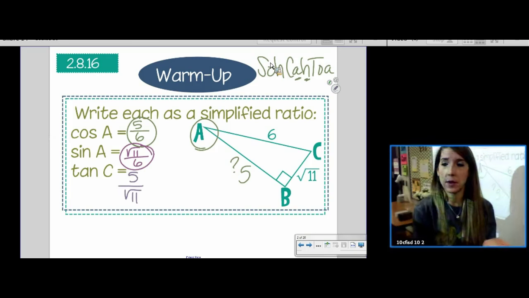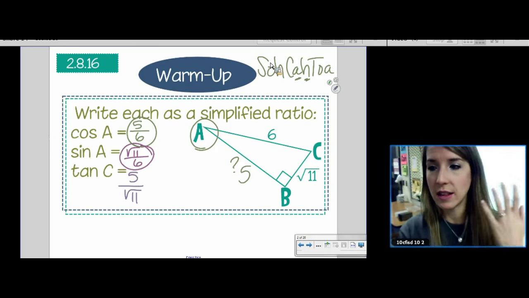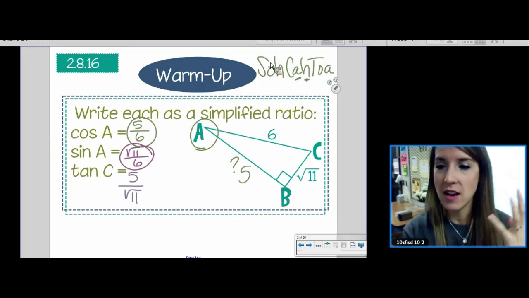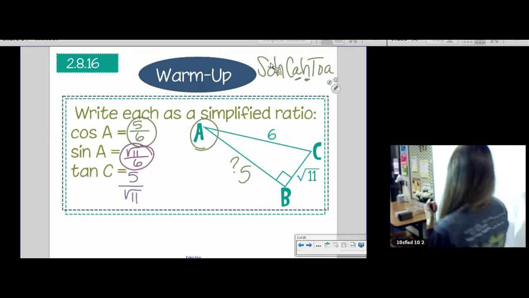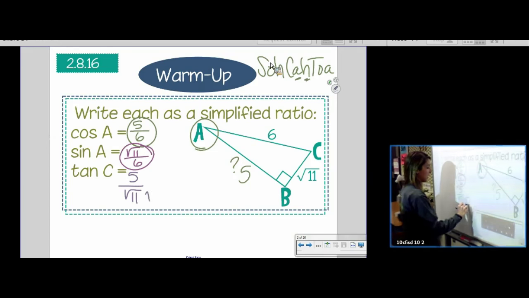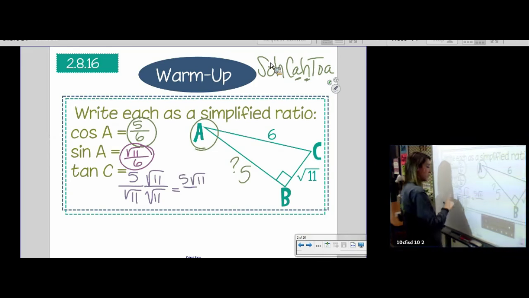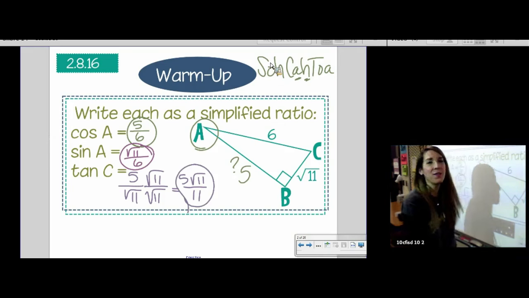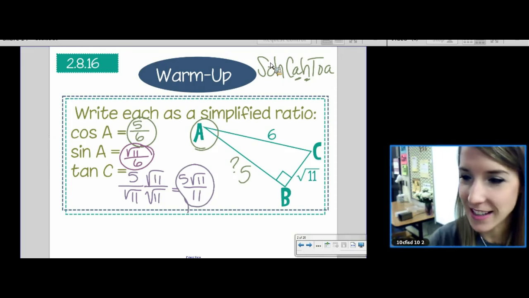And remember, we always want to simplify our answers. You can't leave an answer as 4/8. You also can't leave an answer as 5 over root 11 because we have that square root in the denominator. So we rationalize, force it to be rational. 5 times square root 11 is 5 root 11. Square root 11 times square root 11 is 11, and that is the beautiful fraction as our answer.